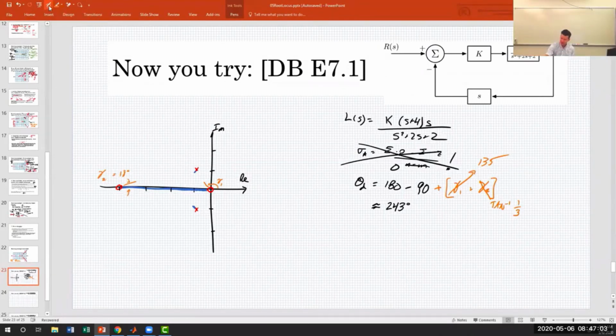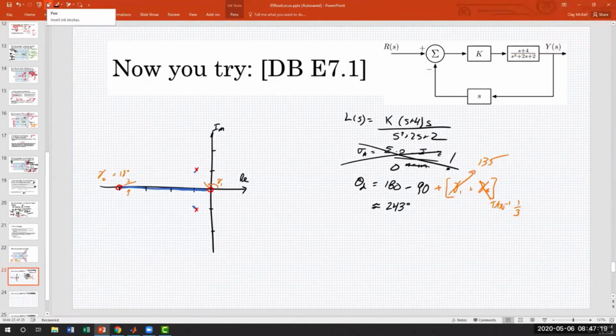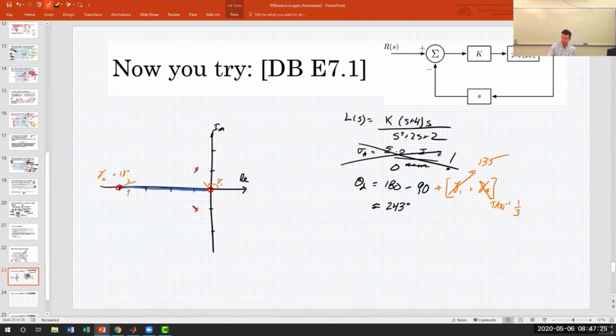Okay, sweet. So step 4 is done. Step 5, imaginary axis crossings. Needed or not needed? Because if we can skip it, I'd love to skip it. Yeah, I think we can skip it. I agree. Based on what we have so far, we know that the branches are going to leave these x's and basically head left and towards the real axis. And they're always going to then live on the real axis in the negative half plane, or in the left half plane. So I think that there is unlikely any imaginary axis crossings.